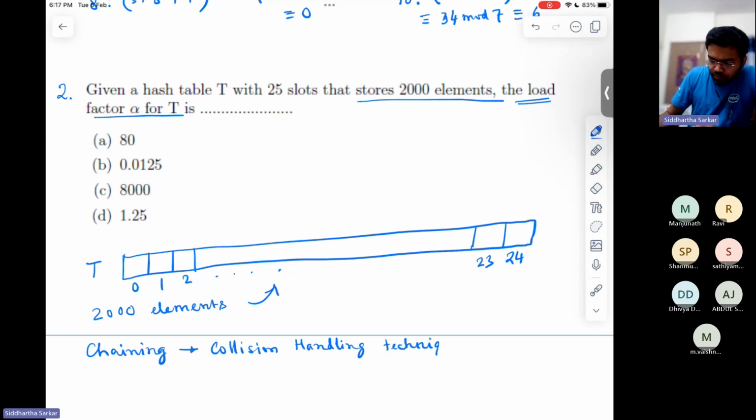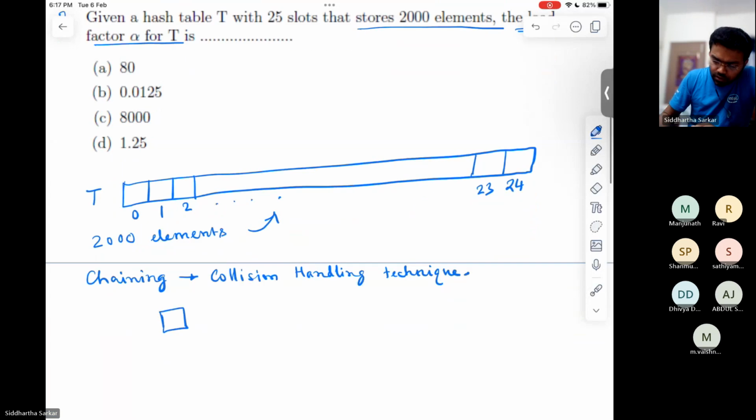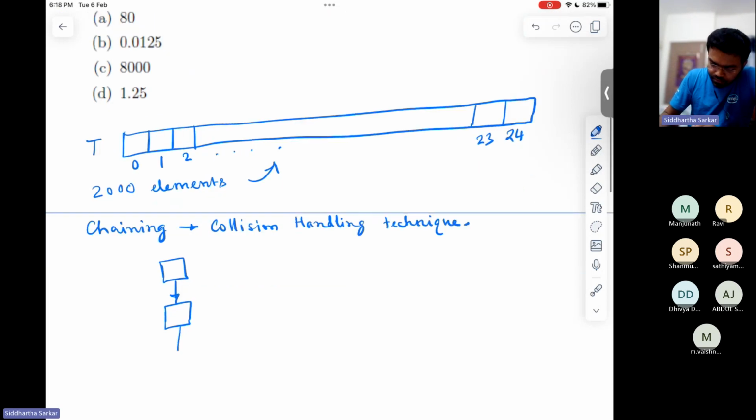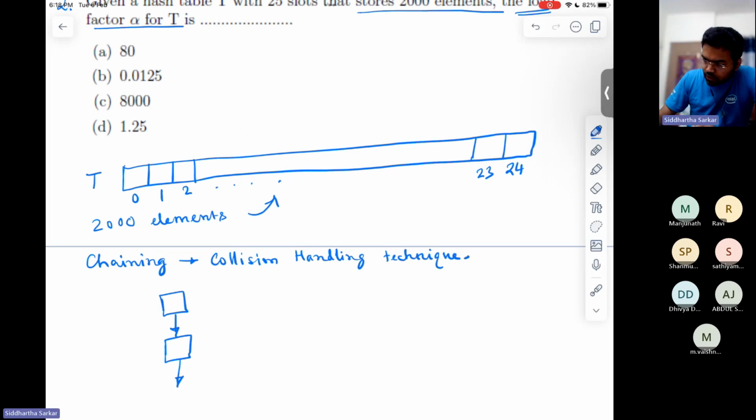Here, what they do is the elements that are mapped to the same slot, they form a linked list. Okay, let's do one thing. We'll draw the linked list horizontally.